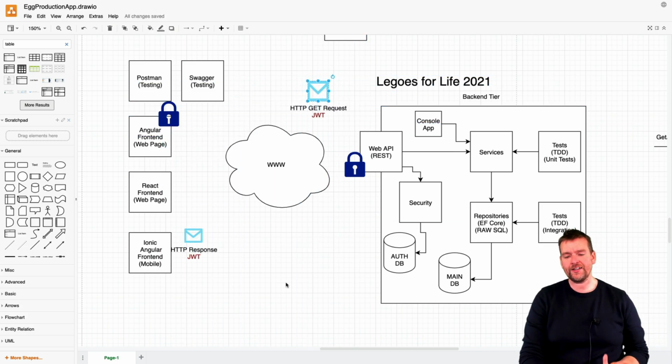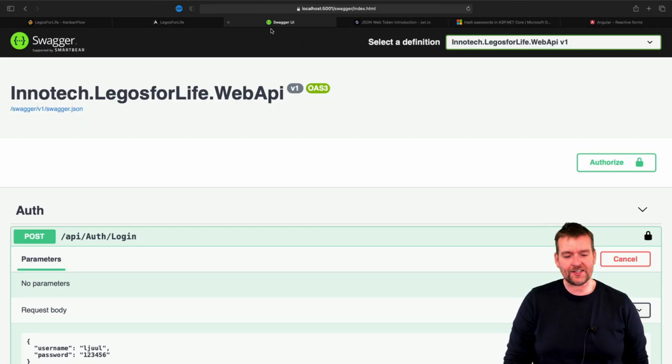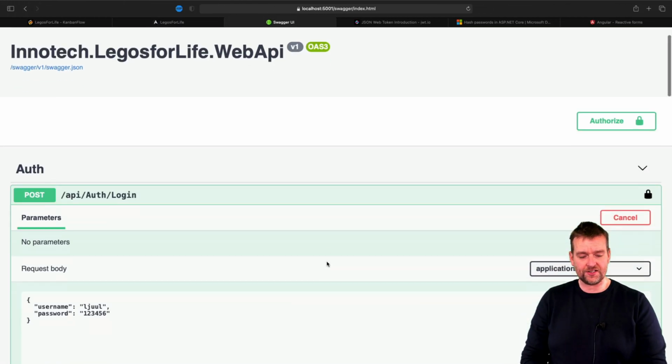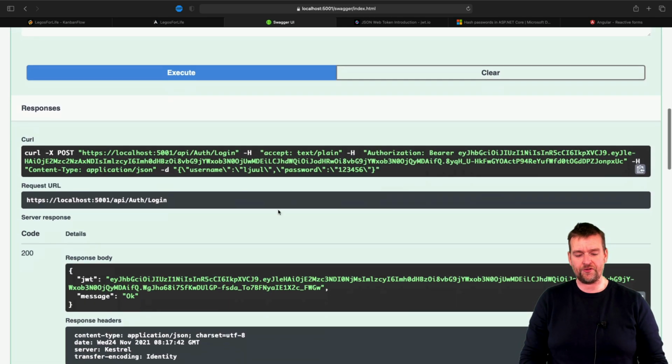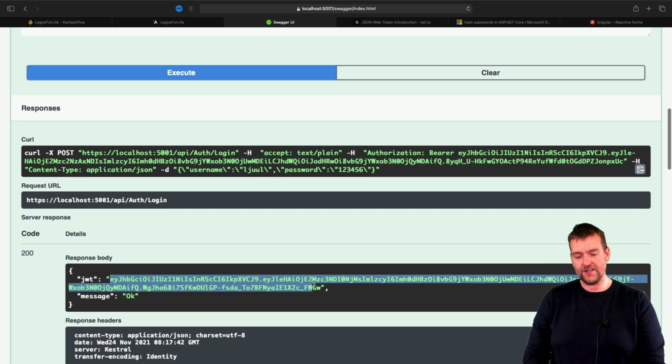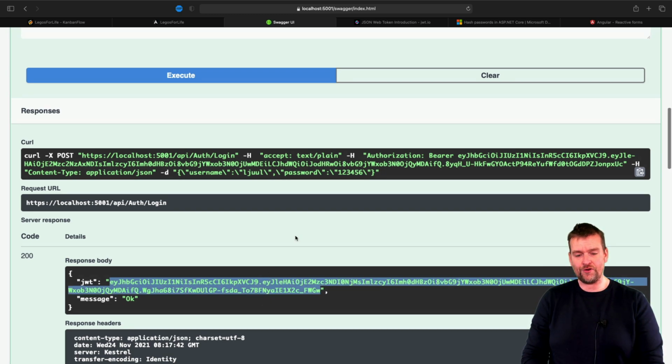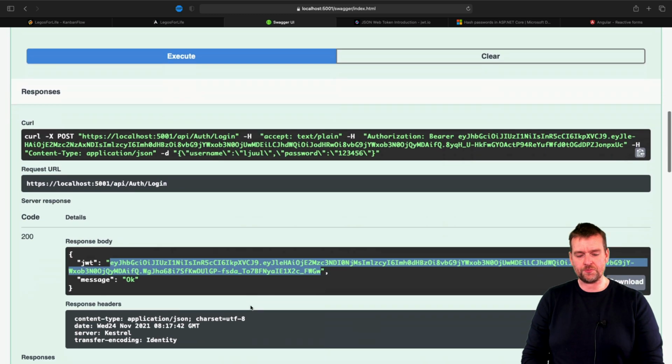And in order to do that, let's start in Swagger right here, because that's where we can see the current process. So right now, the first thing we'll do from Angular is send a login. That's the first couple of videos we're going to do. They will hopefully get a response like this. If we have the right username and password, they'll get a response like this.